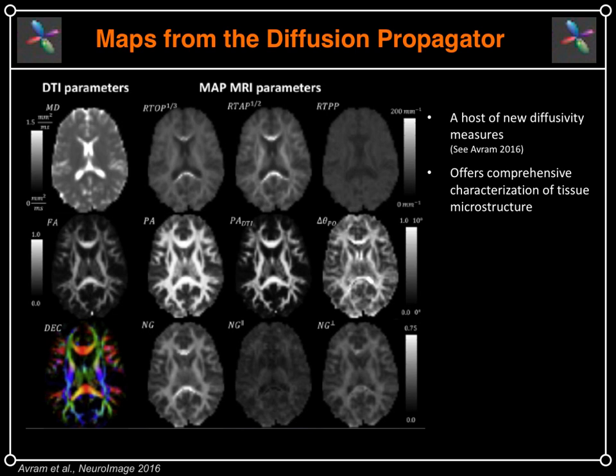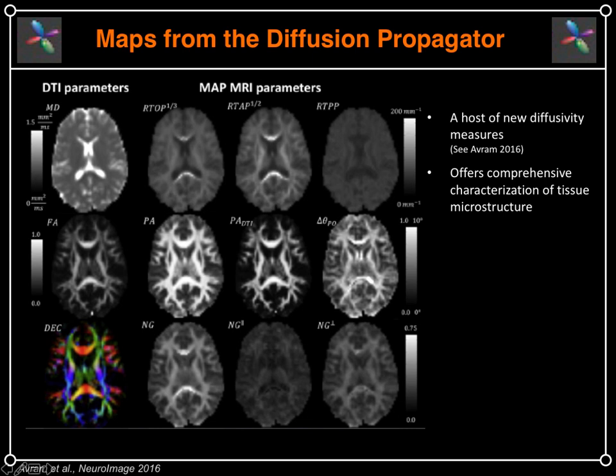So for instance, in a highly packed system, like let's say in the corpus callosum, where there's a high degree of myelination, the return to origin probability of a water molecule is going to be very high. And so you can then map them into tissue contrast, and you get these maps which can help you understand the difference between regions that are highly myelinated versus regions which have a different geometry, a different architecture and so on.